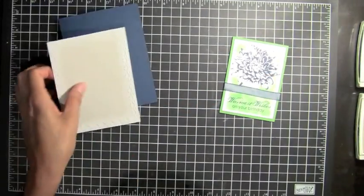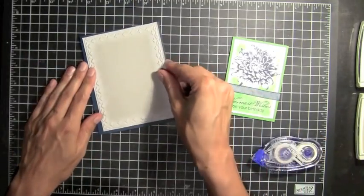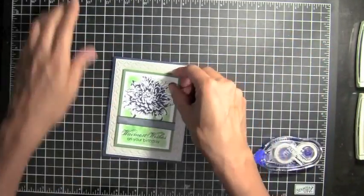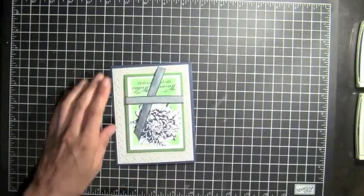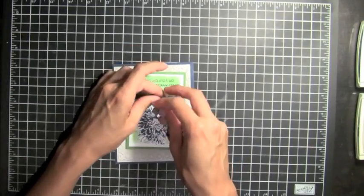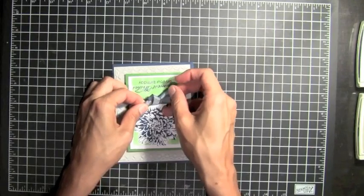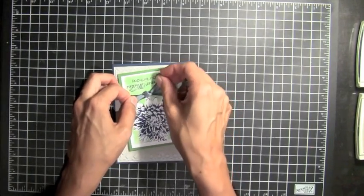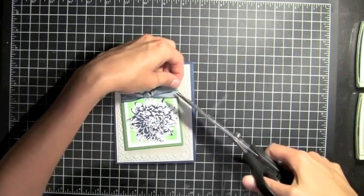And then we're going to put the card together. So we can put this piece down, and this piece goes down, and then just to finish it off, we just add this little piece of ribbon here. And hold one side and pull the other. Get that pretty knot, and then you can adjust where you want it to be. Then you can trim off your ribbon.